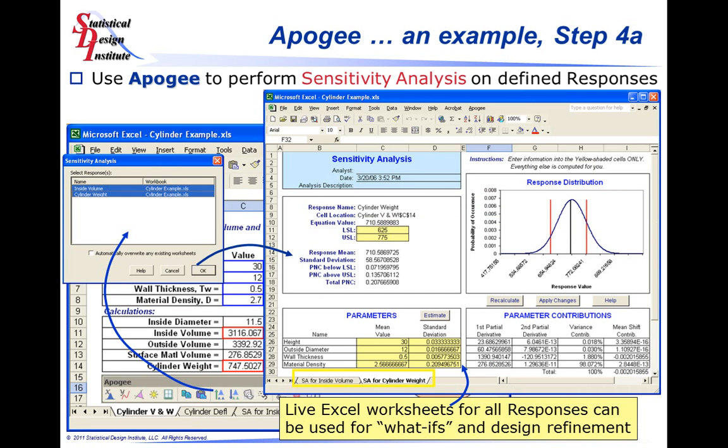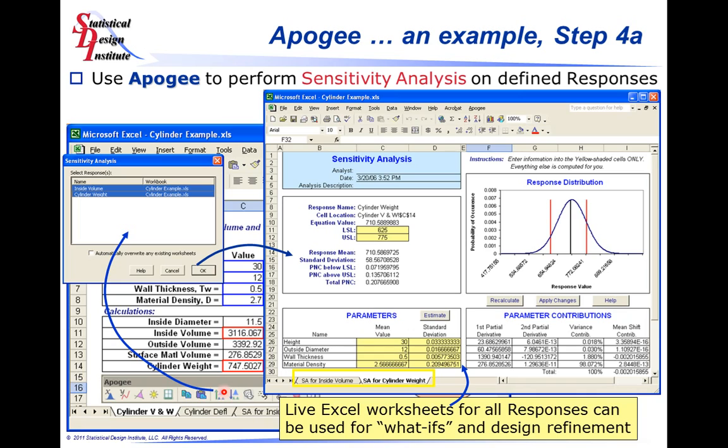So the first analysis we may perform is, since we do have assigned variation for each one of the parameters, what type of response variation might we expect? Well, this would lead you to doing a sensitivity analysis. And what we're showing on this spreadsheet is the result of performing a sensitivity analysis, which is invoked by clicking the button down here on the toolbar for doing the sensitivity analysis, taking lower level variations and rolling those up, if you will, to determine what the overall response variation is.